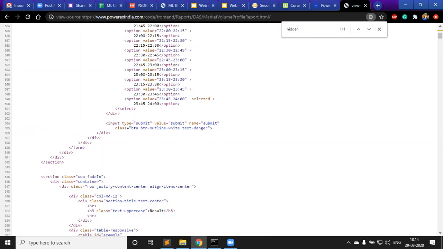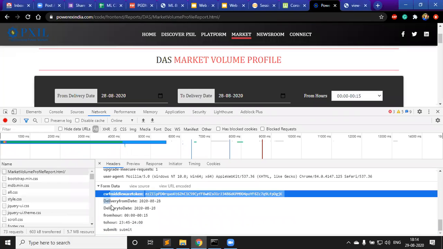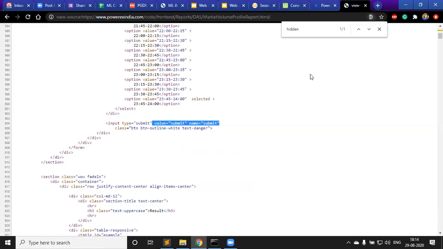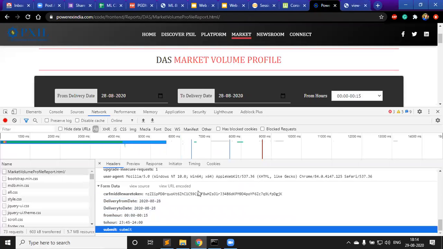So basically you could just say type submit and not specify a value and name. Even then, these parameters would be sent back to the server. But here, whoever coded it also put name and value on submit, and that is why this name and value is also being sent to the server.